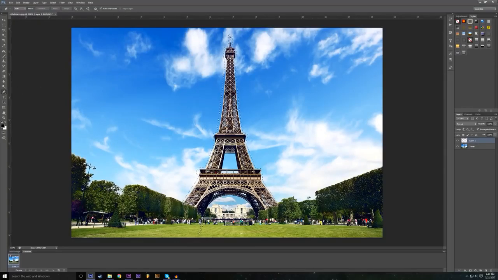So we're going to go over here to this tool called the Clone Stamp tool. We're going to click on that, and we're going to get started with sampling a part of the background and painting over it. We're going to start with this middle section where it's just a clear sky, and we're going to click Alt and click on this area. Once we have that sampled, we're going to move over here and start painting over it. As you guys can see, basically what it's doing is selecting this area and painting over this to basically remove this object and use the background as a reference to do so.